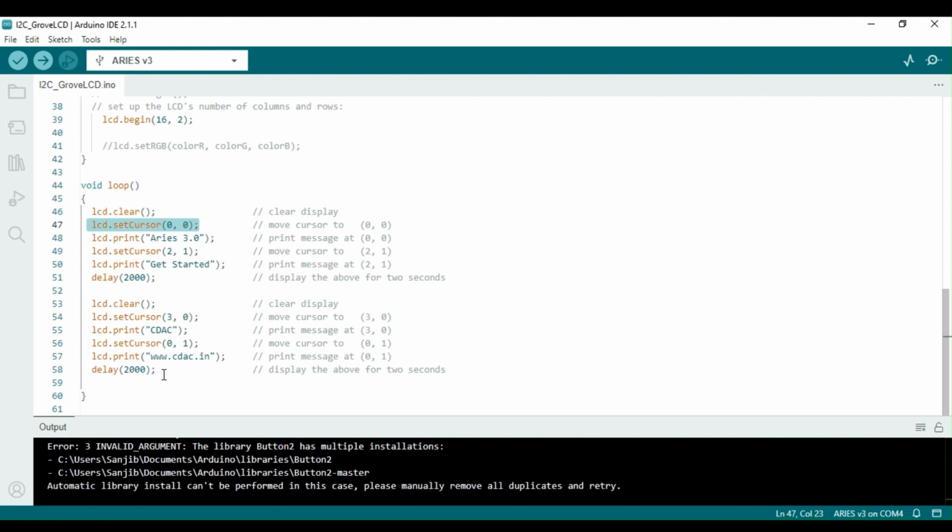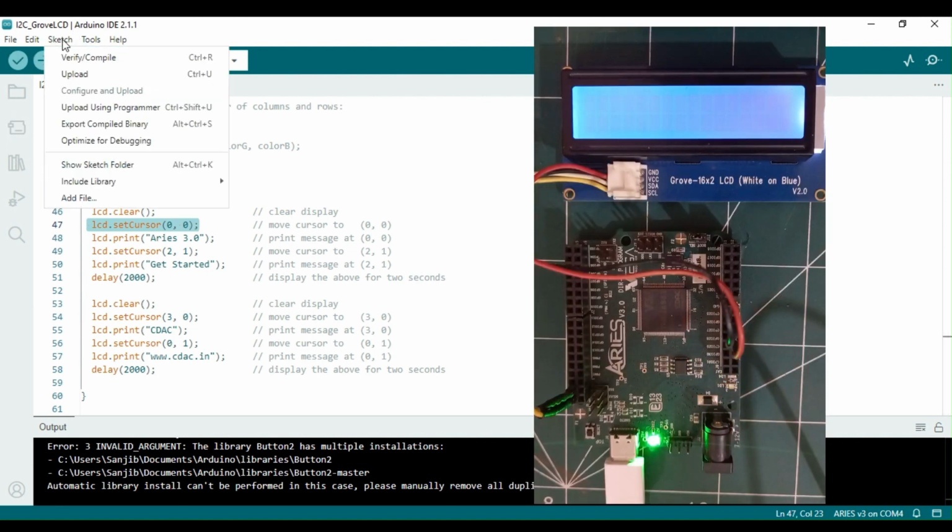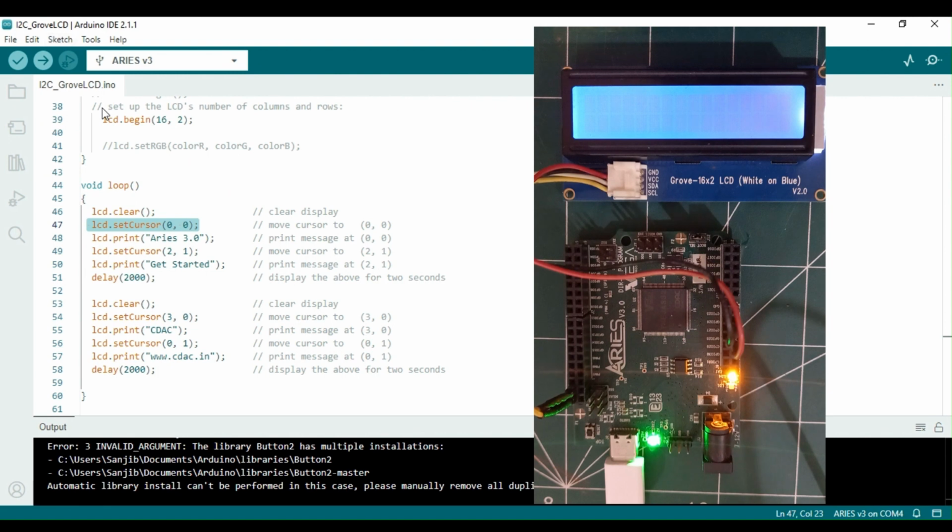After a delay of 2 seconds, the LCD display is cleared and another set of characters are displayed for 2 seconds. This is repeated in a loop. Let me upload the sketch to the Aries board and let's see if the display works.